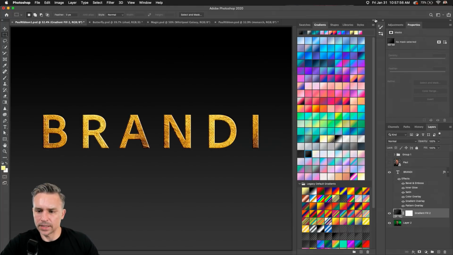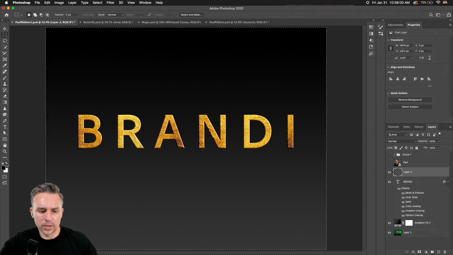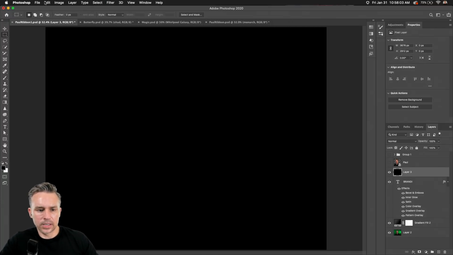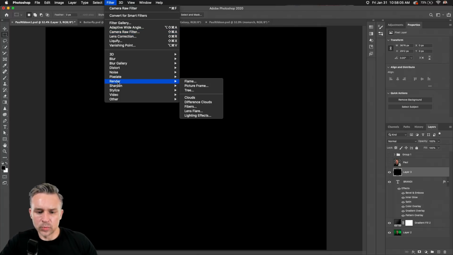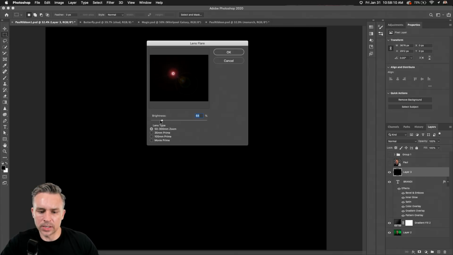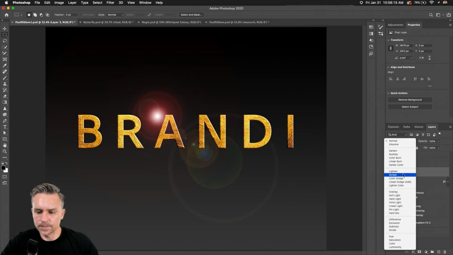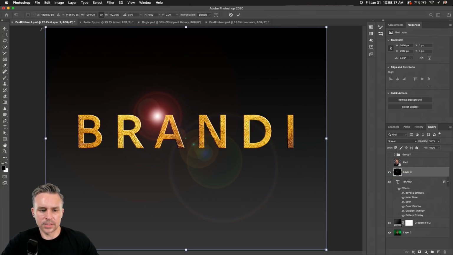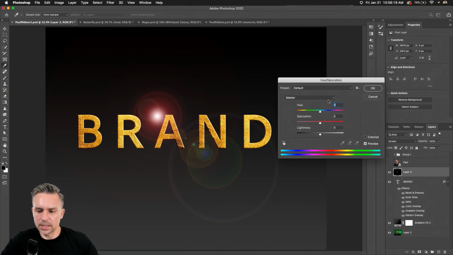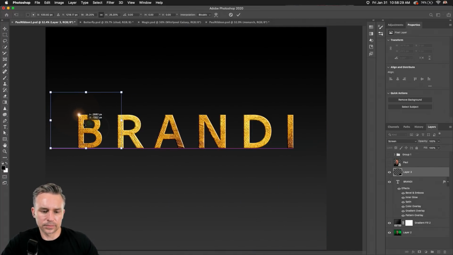There we go. Do something like that. There you go, Brandy. She needs some lens flares. How do we do that? New layer. Lens flare is one way of doing things, right? I feel like I've shown this so much this week. Here's the lens flare. Change that to screen. There it is. Maybe adjusting the color a little bit so it's a little more gold. Like that. That's one way of doing things. All right. Cool.